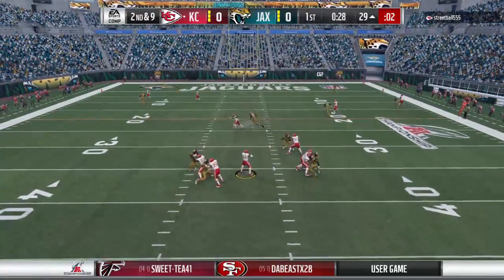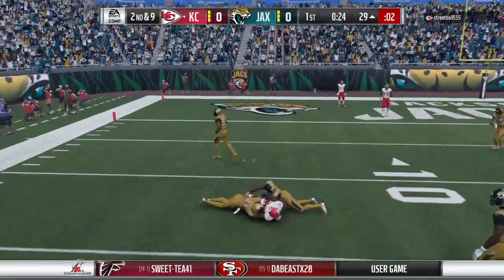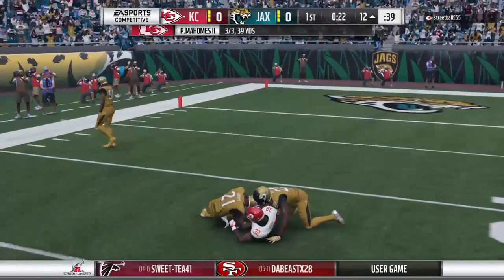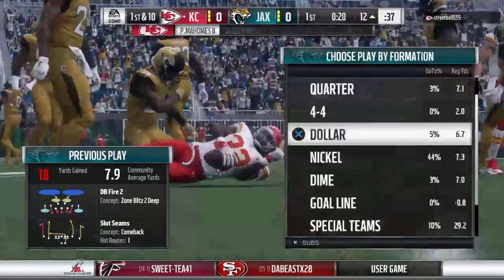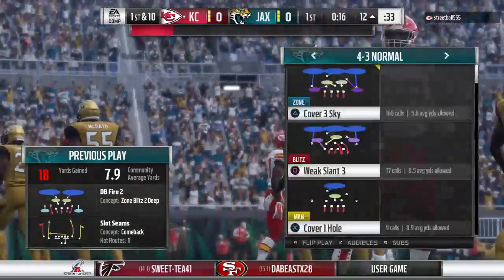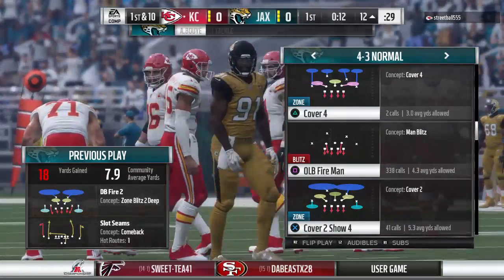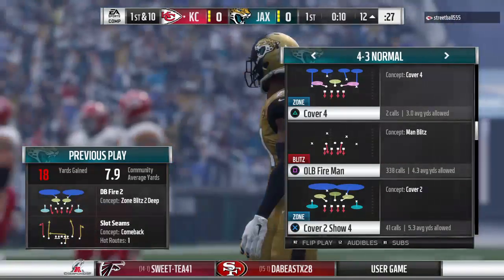Shotgun snap to Mahomes. They'll leave this for Ware. And down inside the 15, shy of the 10. The Chiefs have got the passing game rolling a bit, and another first down. I'm not sure that this play was designed for him specifically, but they got through the progressions and got the ball to him. So, second catch on the drive.